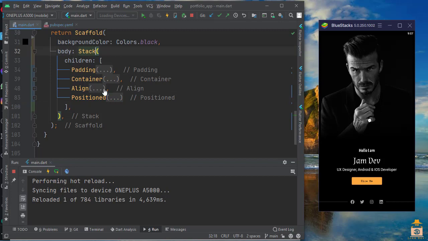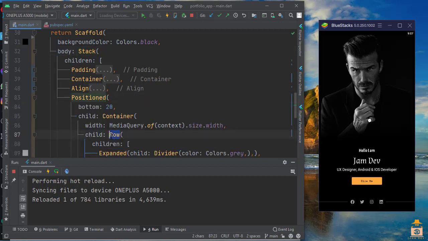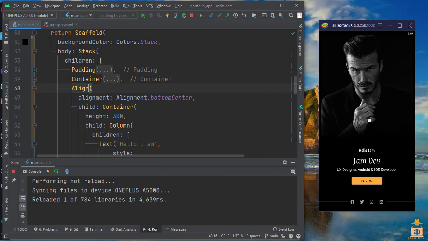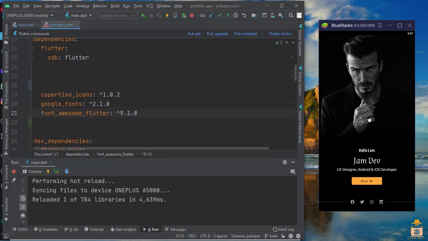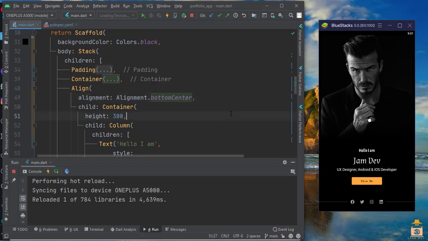And you understand the role of a row and the role of a column, that is top to bottom and left to right. And you understand how to install packages in your app and how you can use them. We used two packages, Google Fonts and Font Awesome. So in the next video we will continue with navigation. If you click on the hire me button, you can see some effects, and the screen will move to another screen. How you can code that, we will do in the next video.